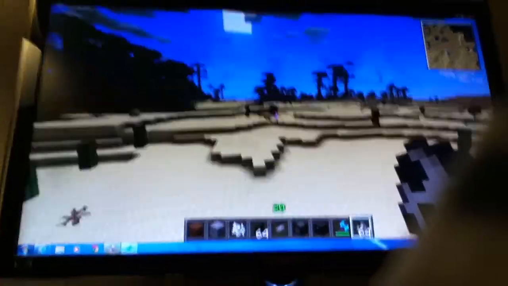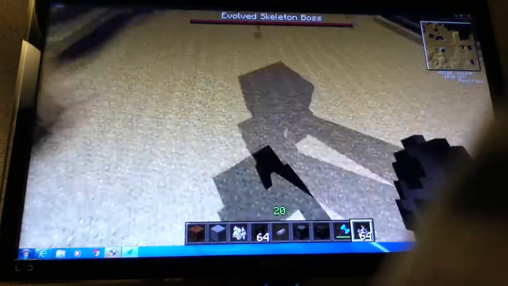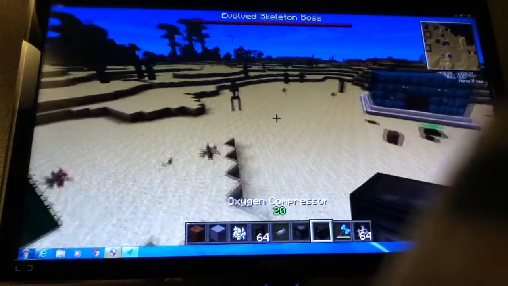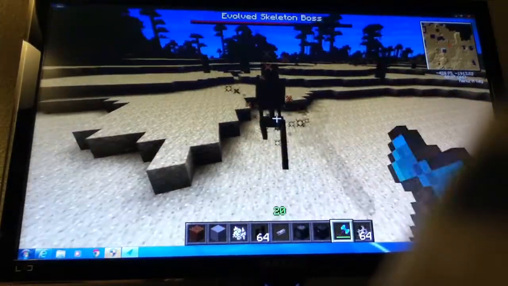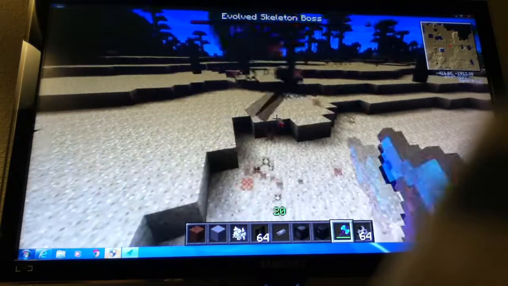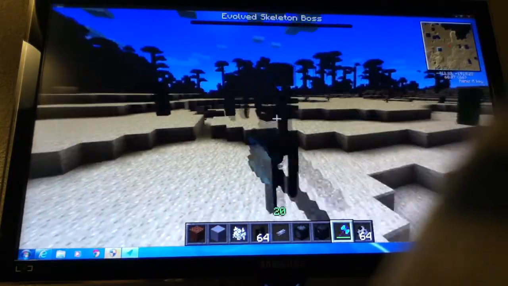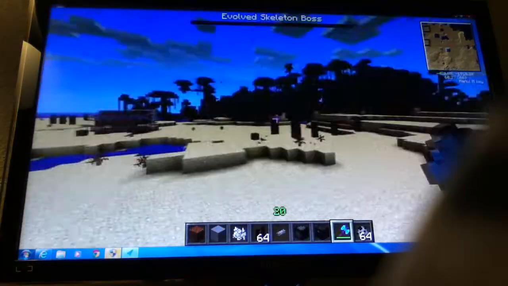This is what you find in space. You find this. Hello. You suck. Get out of my life. This is an evolved skeleton boss. It's like the dungeon thing. Yeah. See, that was pretty easy. I mean, my battle axe is like awesome.